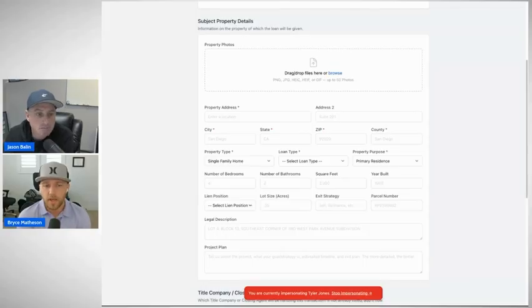Got it. But I will have this on my website, and it helps me sift through a lot of the junk because then I don't have to talk to a borrower if I know they're instantly disqualified. So the other day, for example, I had a borrower who submitted an application on our website. Before even talking to them, I went and pulled their credit, and they were at like a 480. And I was like, okay, this is not going to work no matter what.